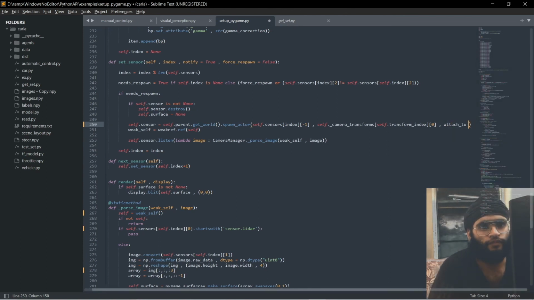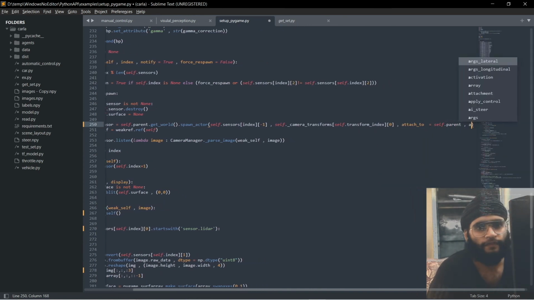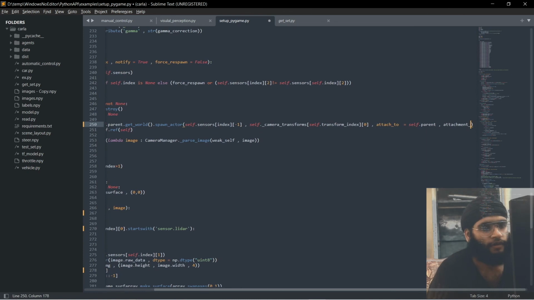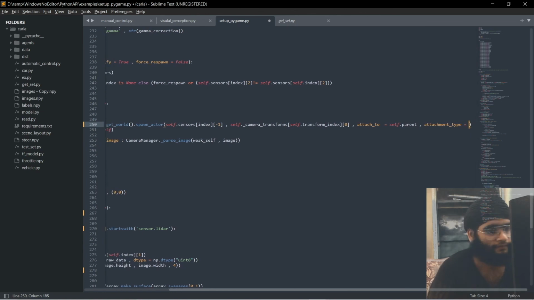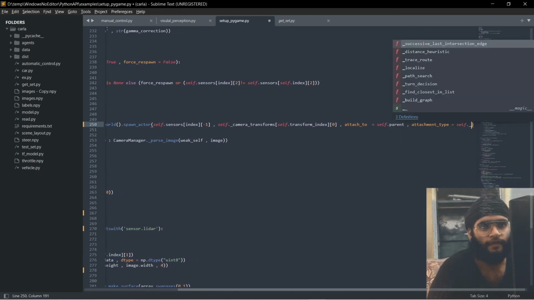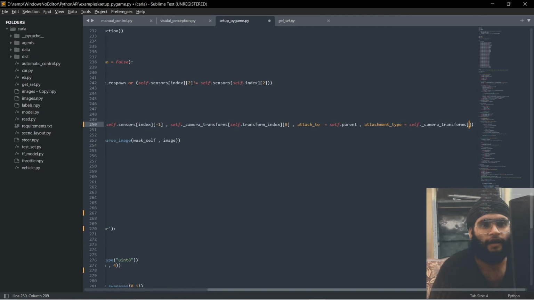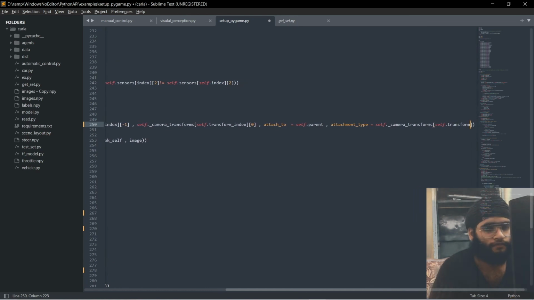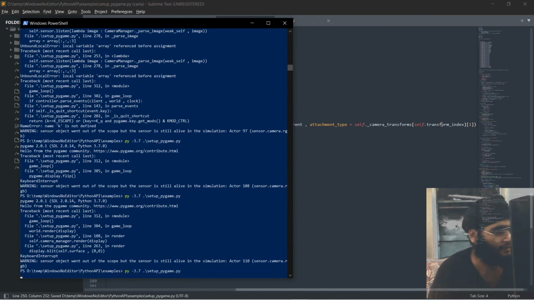Attach to the dot parent, comma, attachment type equal self dot camera transform, and there I have mentioned it, self dot transform index 1. Let me see.